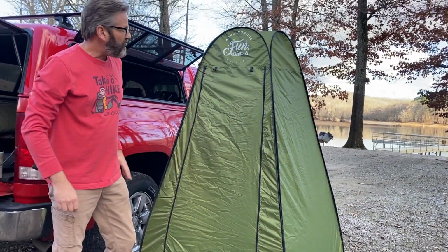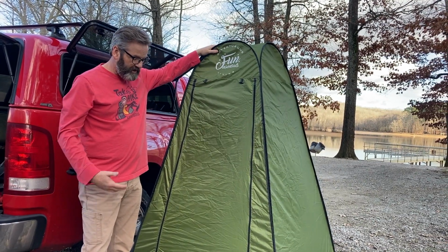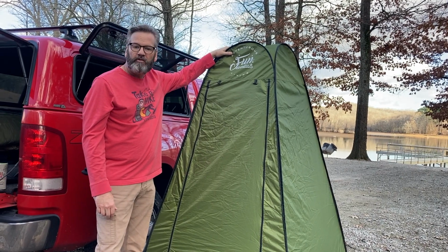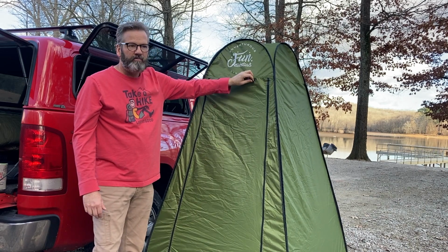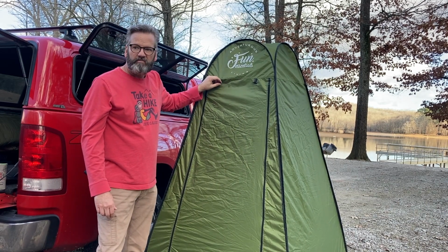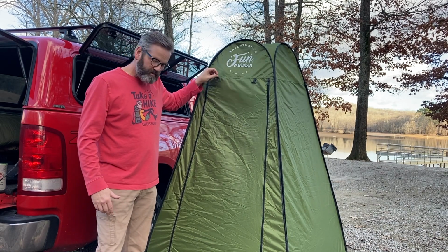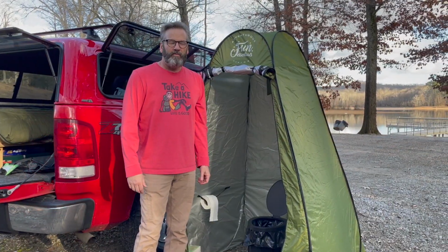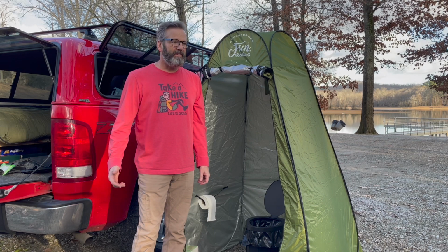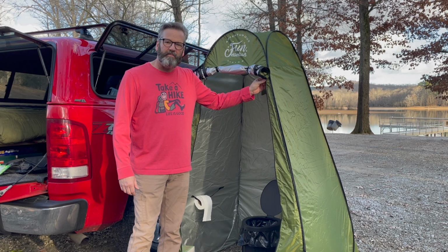As you can see, you've got total privacy for going to the bathroom in here, or if you need to use this for a changing room for other things that you do. Like I know some photographers may use these if they're out doing photo shoots and people have to change clothes out in the woods. This is good for that too. So there's a lot of uses for this. But that is my toilet. If you don't always camp somewhere that has a bathhouse handy, this is one really nice, easy way to go. So this right here will definitely make your campsite better.